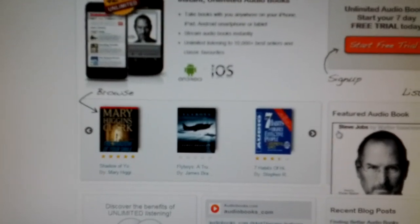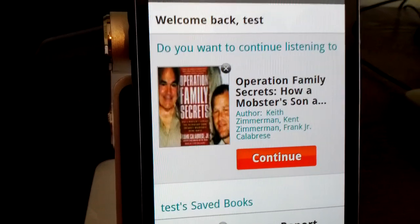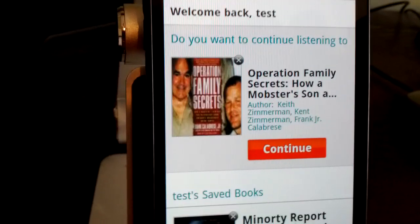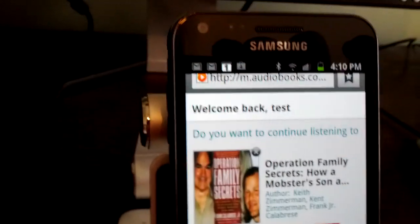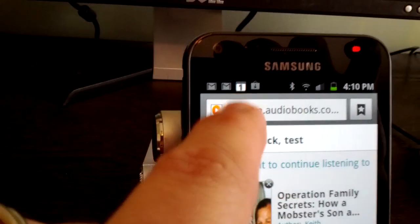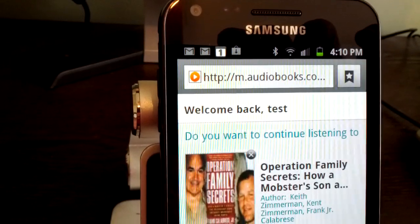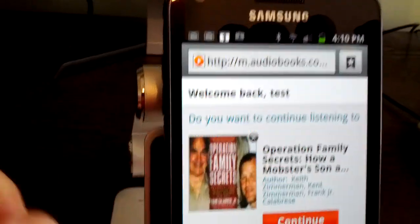It's a really cool experience. But let's get to the Android application. So we'll take a look at it — this is on a Samsung Galaxy S2. Just a bit about this application: it is available for Android 2.3 and above. Now this is not an actual native application; you'll see that when you go to audiobooks.com it will redirect, it knows that you're checking it out on a browser. We have a test account here.